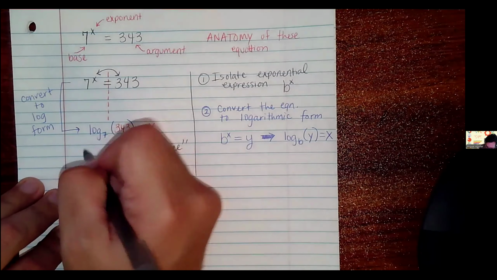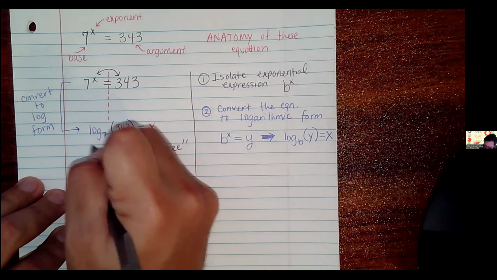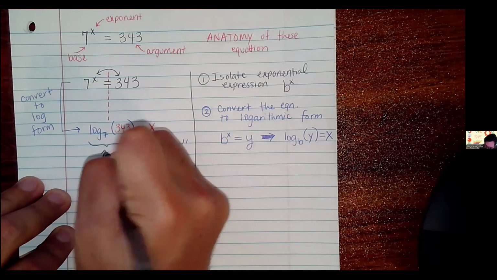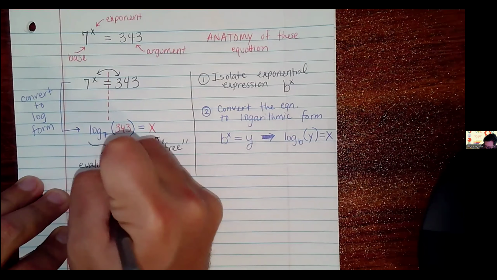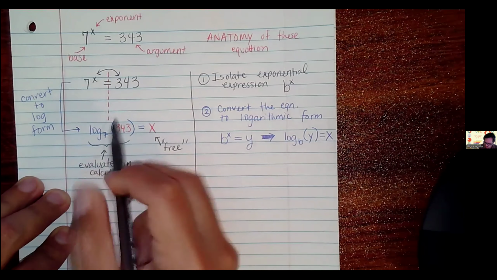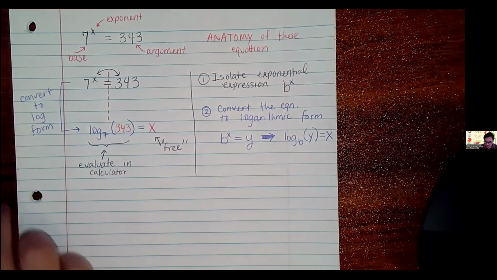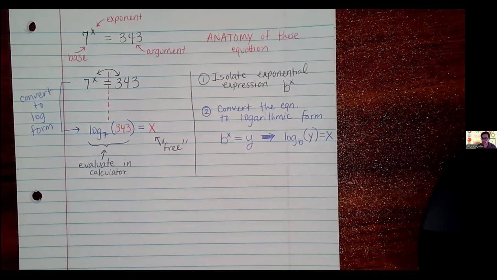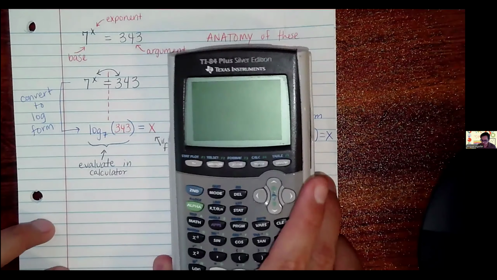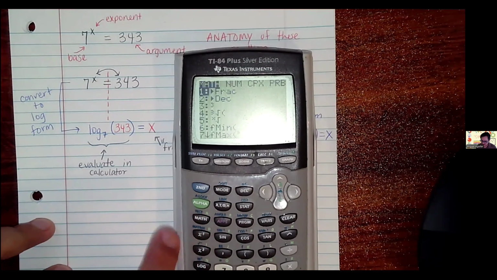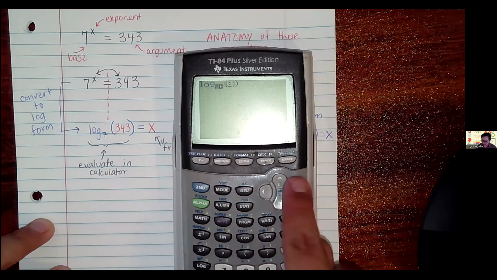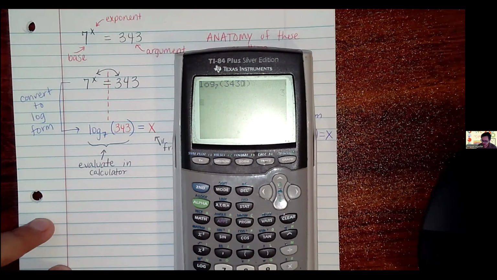So if I have a logarithm, log base 7 of 343, this is something that you can just evaluate in the calculator because there's no variable part on this left-hand side of our equation. Log base 7 is just a button in the calculator. 343 is just a number that we can put in the calculator. So what we can do is press math, go up twice to find the log base button, and then we can enter log base 7, 343, and then I get 3.